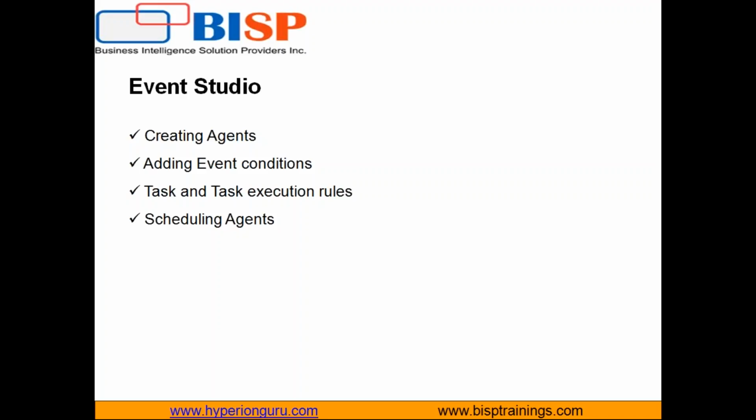Event Studio is a place where we will create an event. For example, we will create a condition. Let us consider a real-time scenario, a bicycle manufacturing company with multiple departments, like the production department, inventory department, and purchase department. The production department person will collect all the spares from the inventory, that is the stores department, and they will assemble them and produce the cycle.